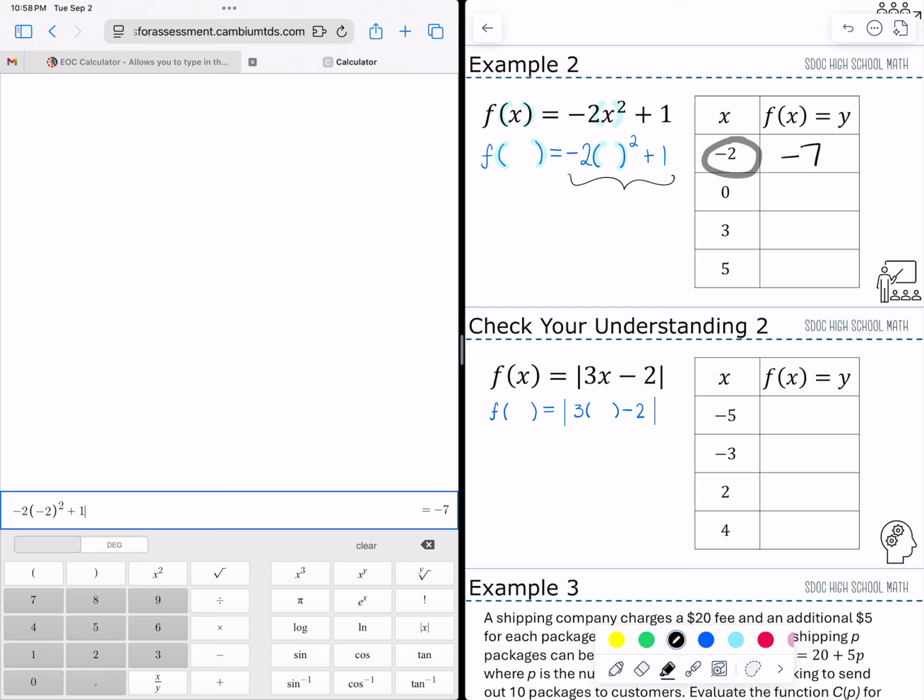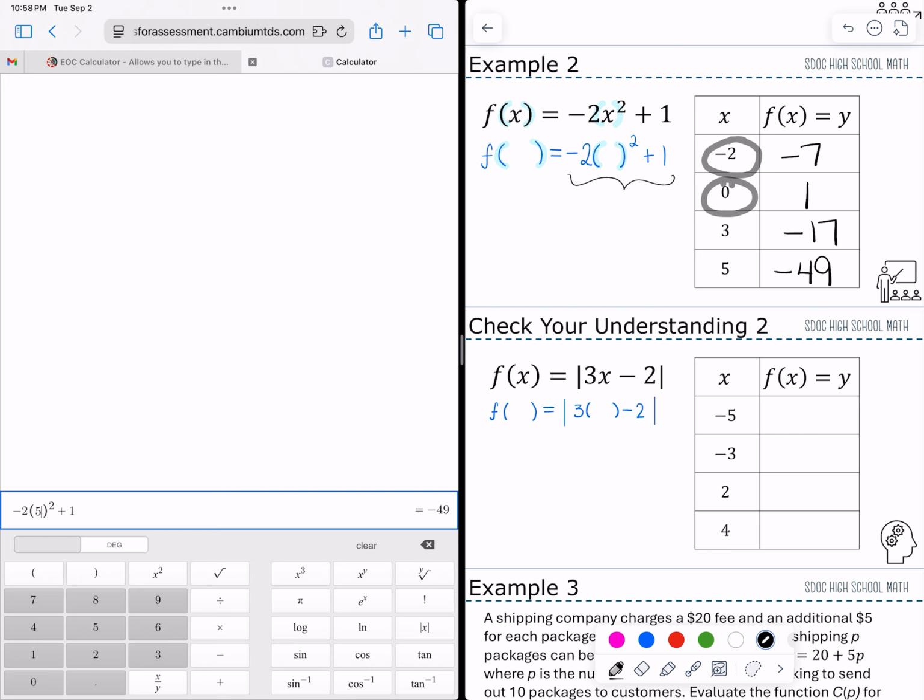Now, this time, instead of plugging in -2, we're going to substitute in 0. So go ahead, delete the -2, and replace it with 0. And my answer is 1. The next example, delete 0 inside the parentheses and replace it with 3. And our solution is -17. So when we substitute in 3, our output is -17. Now let's go ahead and delete that 3 and substitute in 5. And our output will be -49.